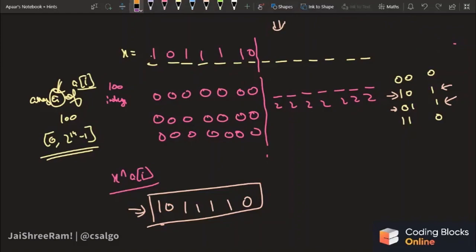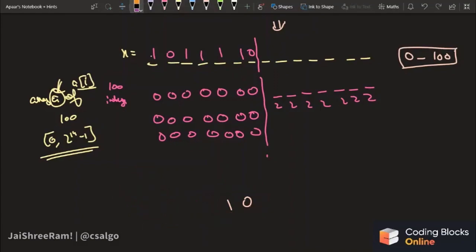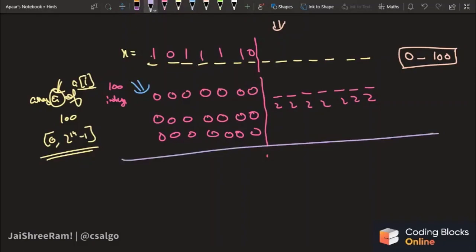How? Let's say I have taken the numbers from 0 to 100, right? Then what I'll do is, earlier here on the left side the numbers were 0. Now I want the right hand side to be 0. I want that on this part, that is the least 7 significant bits, all zeros, right? So if I have taken numbers from 0 to 100, I'll left shift all those numbers 7 times, right? What does left shift mean?